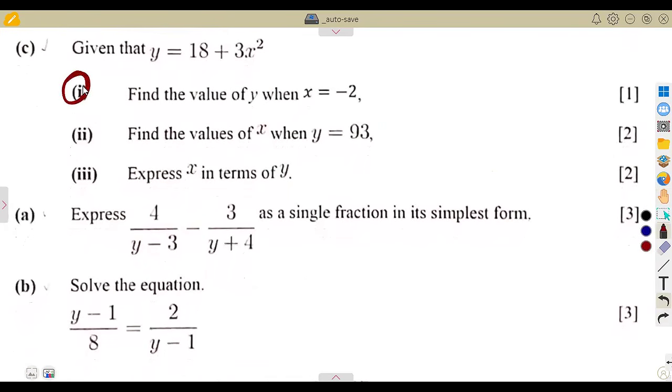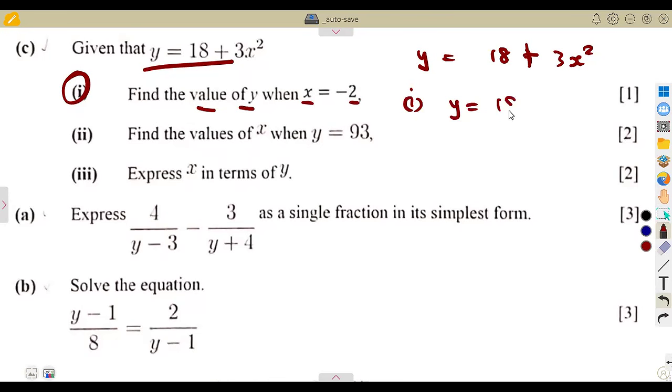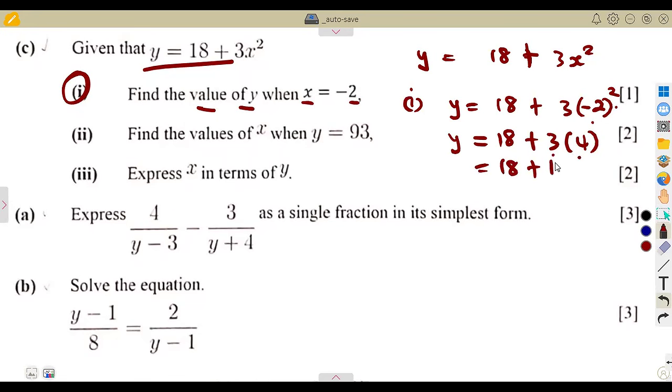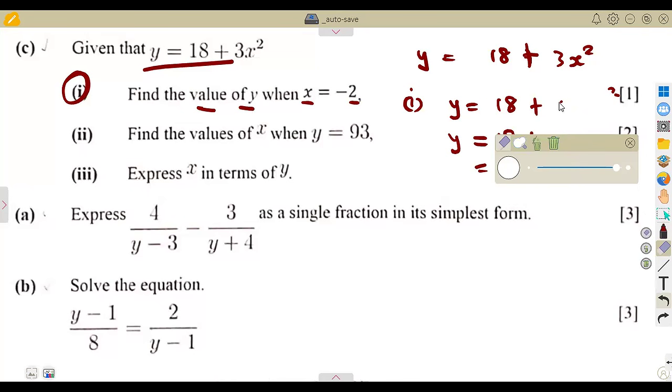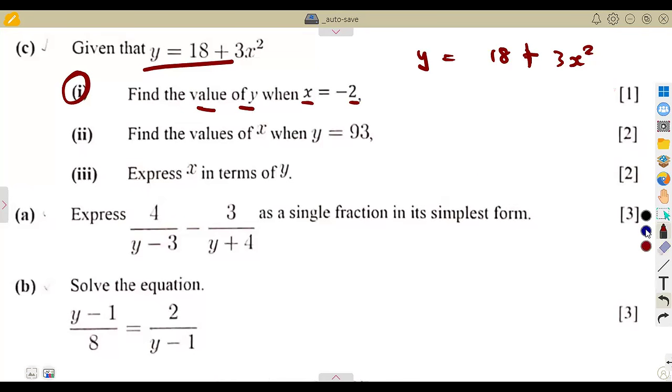All right. See item 1, we're given that y is equal to 18 plus 3x squared. From this part, find the value of y if x is minus 2. Guys, this is just a substitution in place of x. They are saying substitute minus 2 and use your calculator to simplify that. The calculator is going to give 30. Yes, you can write it stage by stage. This is minus 2 squared, meaning minus 2 times minus 2, which is 4. Then it's going to be 18 plus 3 times 4, which is 12. Then we add, that was going to be 30. Just like that. Substitution. You are substituting in place of x.